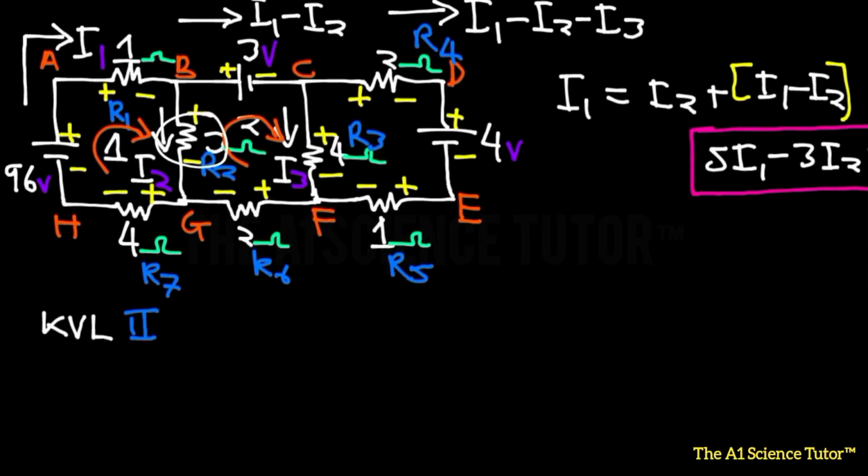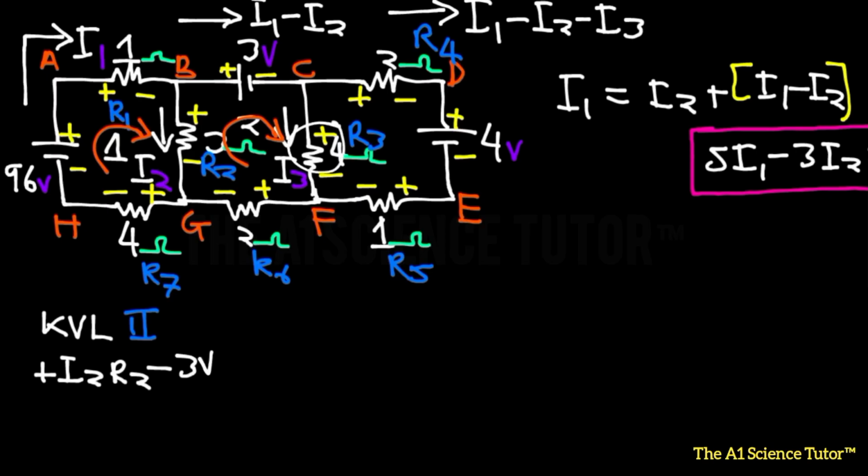So right now we're going to start with this. Now for this part, you can see that this ends on a positive note if we were moving in this direction, and that's actually the direction we're going in. So that will be a plus. Now we know that the voltage wasted over the 3 ohms resistor will basically be I2 multiplied by R3. And next up we have this battery. That's a basic 3 volts, but that would end on a negative note as we go in that direction. So that is going to be minus 3 volts.